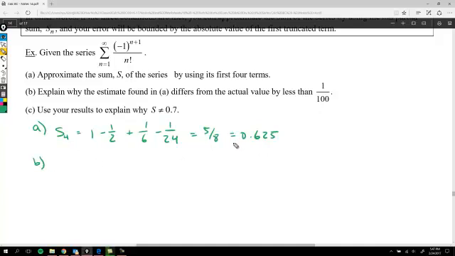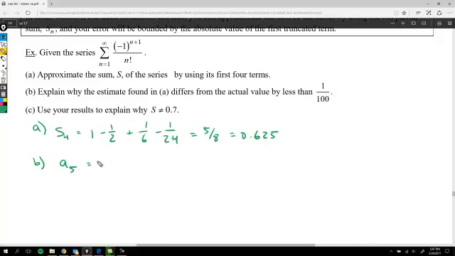So I found the first four terms. The difference between S and A, if you don't know, is that S is a sum, so you're adding them together. A is just the term, so it's just one of your numbers, like in a sequence. I use the first four terms to find my approximation. That means the fifth term is going to be my maximum error.